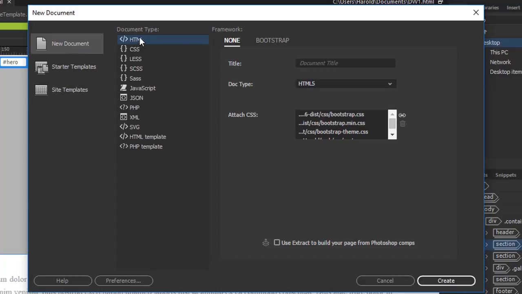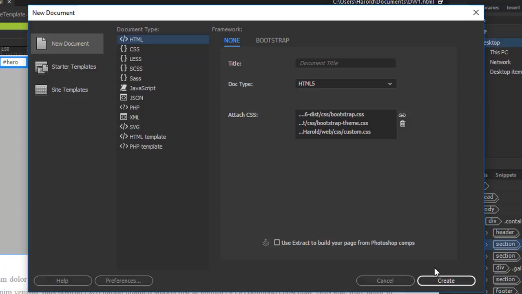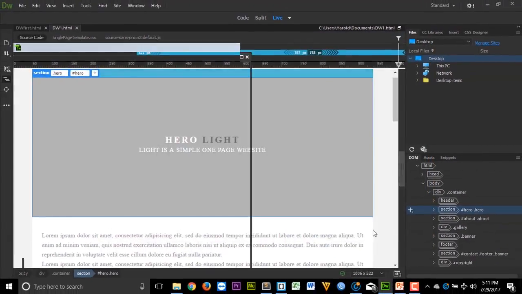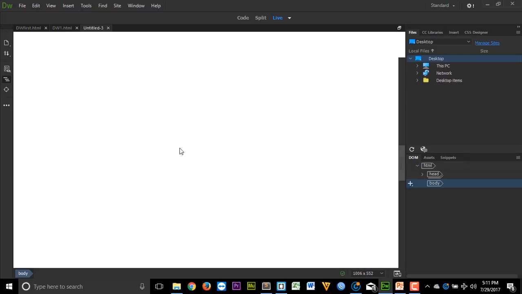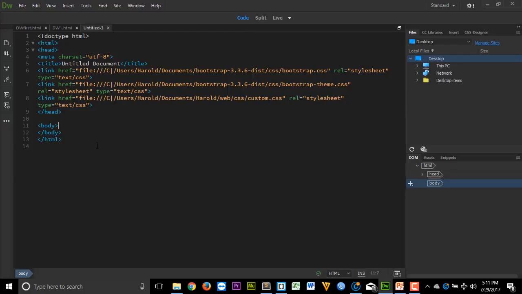So go back to new documents and let's create a new HTML document and probably attach some CSS. I think I'll delete this one. Right, we have doctype HTML5 and title of document here. In the framework, we also have the option of creating a new Bootstrap theme or using what we have. So we use what we have. Okay, so we create and switch to code view where you can see the linked files and HTML structure already pasted. Compared with the other editors, you don't get this privilege.